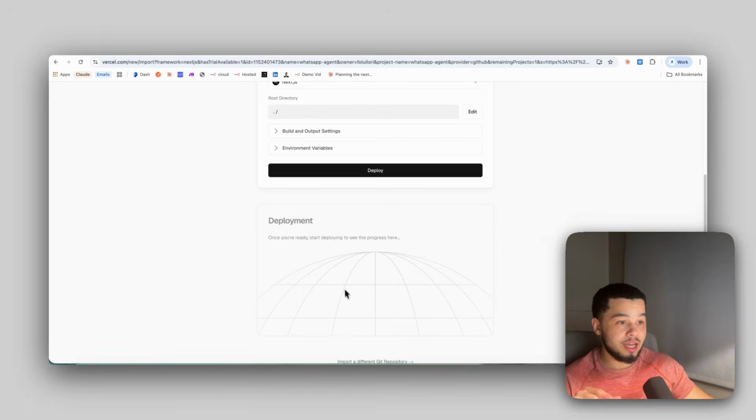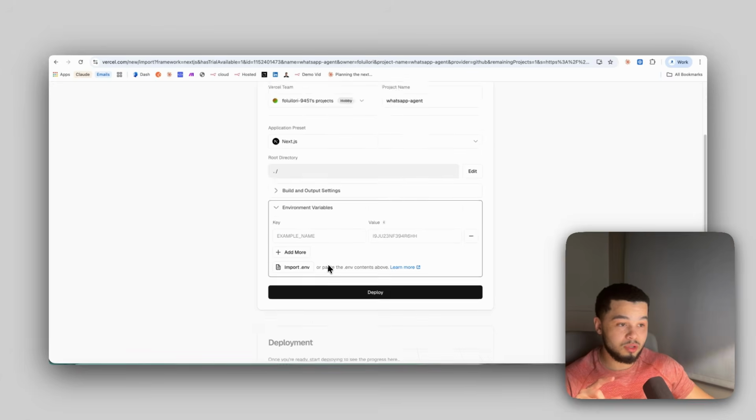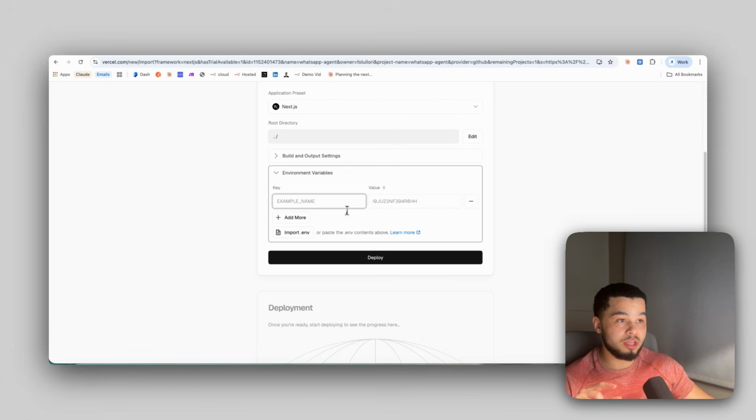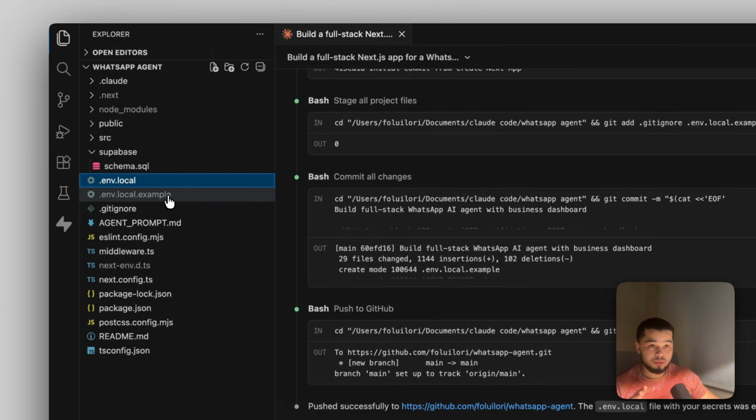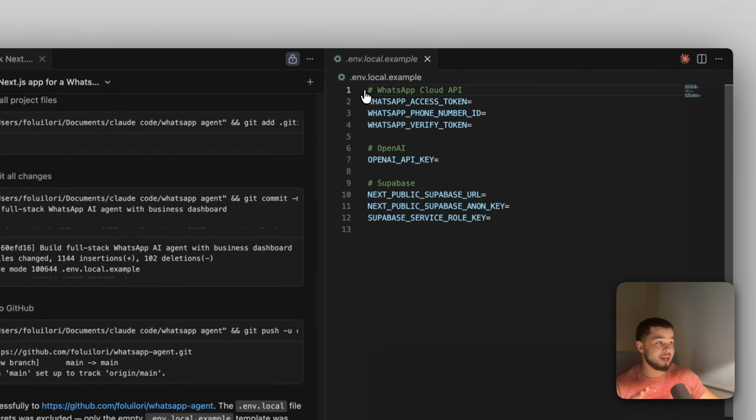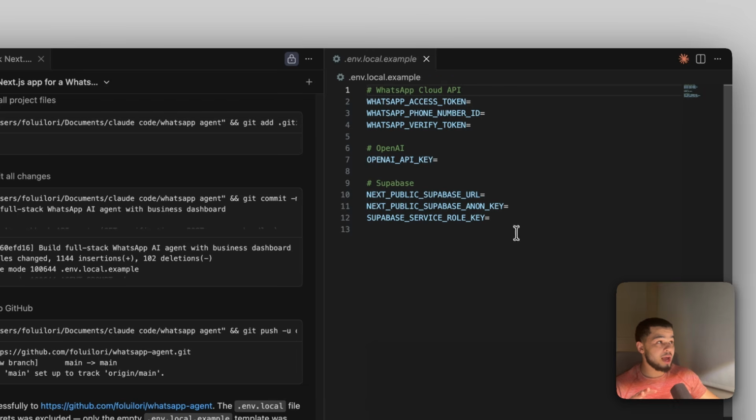We have environment variables right here. So we need to put in whatever we had in that env file that we were storing all of our API keys in. So if we come over here to our env example, in your one, you will have a bunch of keys in here of the ones that you just stored. The ones that I've been storing this whole video, you will have them here. And in order to bring them over to Vercel and be able to host this for your client safely, we need to copy these. So copy the name of this.